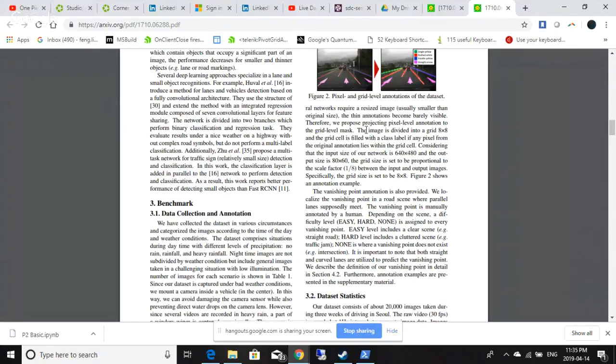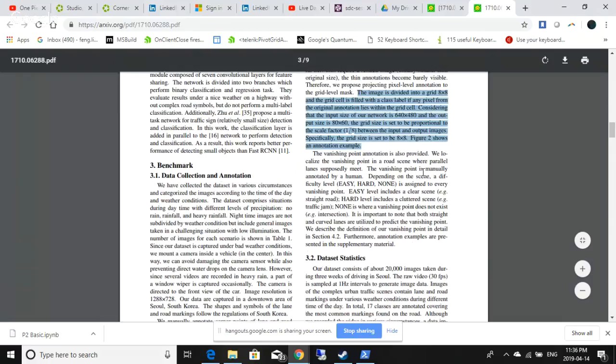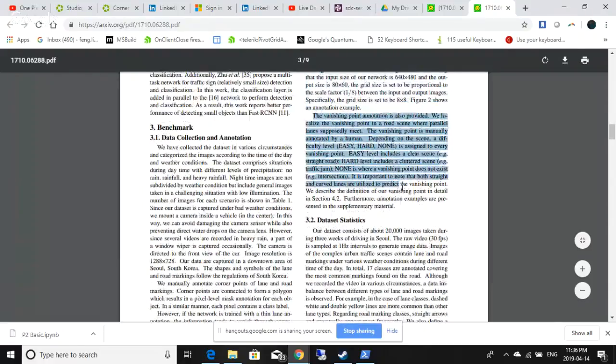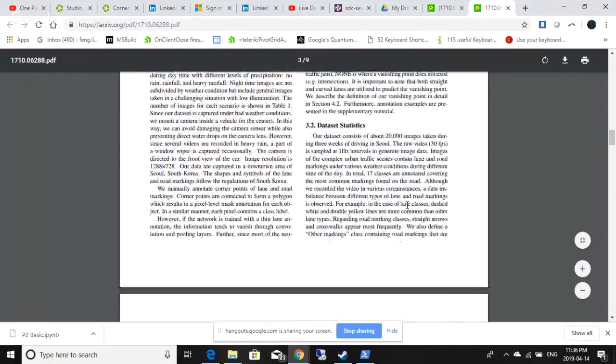Okay, so if you're familiar with YOLO, it is still a sliding window approach, and this is how they process the image itself for classification.